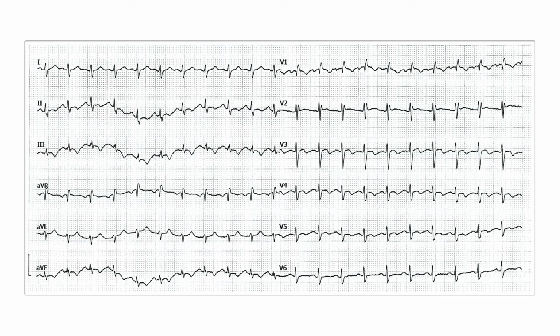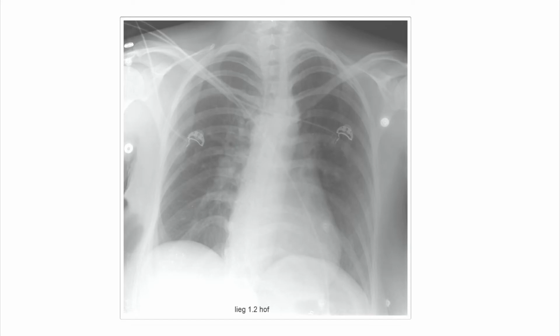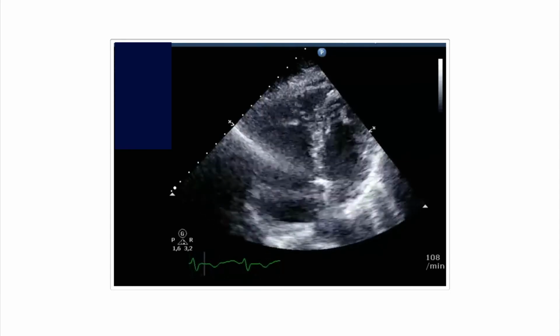She's brought to the hospital, and here her ECG shows these T waves, which are inverted and flat in V2 and V3 as a sign of right ventricular strain. The chest X-ray actually doesn't say a lot. Maybe there's a prominent pulmonary artery. Definitely, it doesn't seem as if there's an infiltrate or pneumonia present. Exactly. And this is her echo.